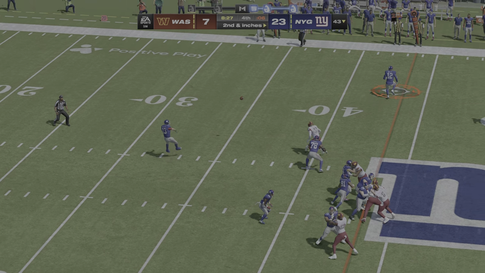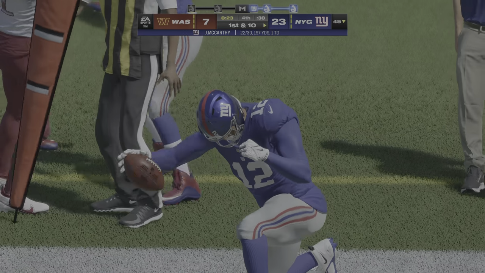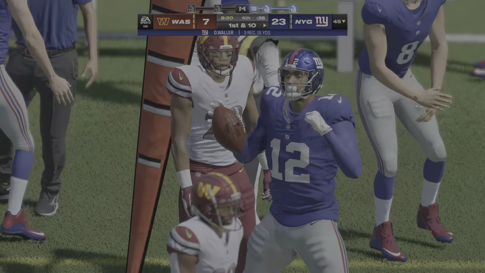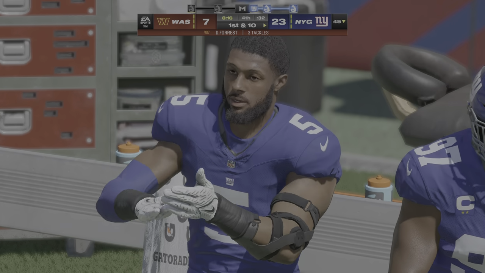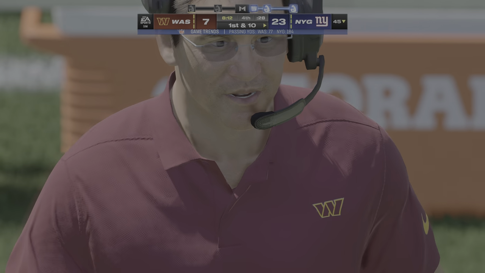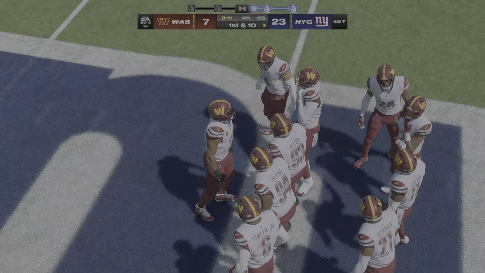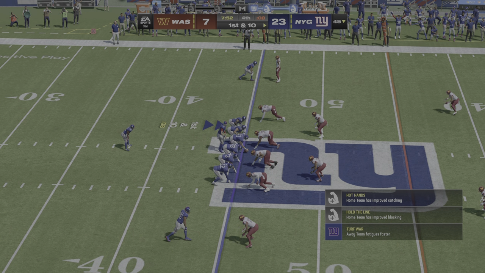Off play action. McCarthy. Short throw. Going to be caught by Waller. 2 yards. Good enough for a first. Well, that should be a reminder defensively, and I think it's a reminder to myself because you just can't sell out to stop the run. There's still enough time that this offense can move the football through the air, even on first and second downs, and they obviously picked the right spot to throw the ball there.